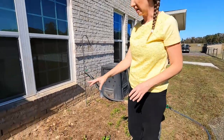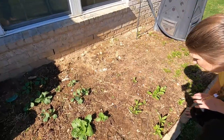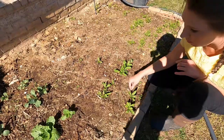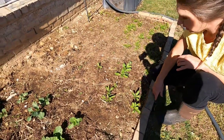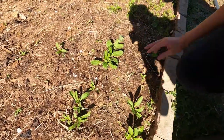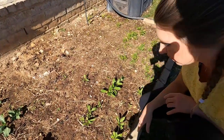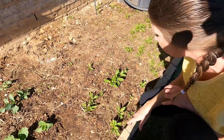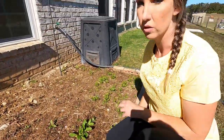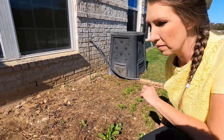Now there was a lot of sand in this area because it's right up against the house, and there was a lot of sand from the masons when they bricked the house. This is Swiss chard here, and this will grow well in the wintertime here in the south and stand up to a few frosts. Now today was our first frost of the season, pretty close to when it should be based on our zone, but all of these held up fine out here.